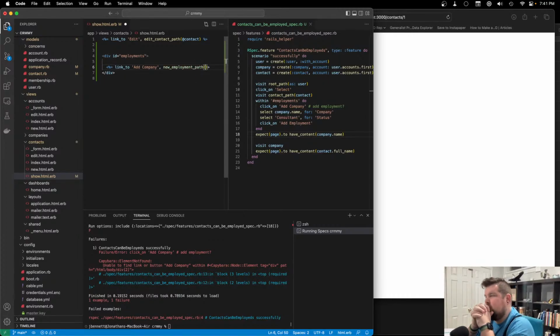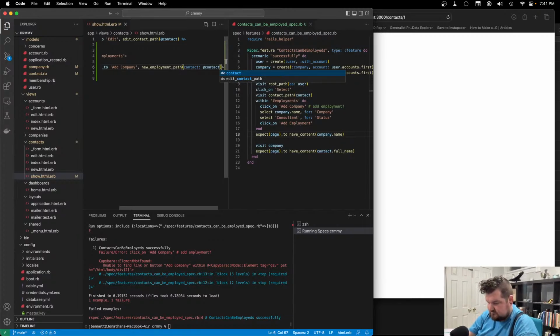So we are going to be making a new employment path, and this is going to be connecting it with that contact. Which I probably need the .id.